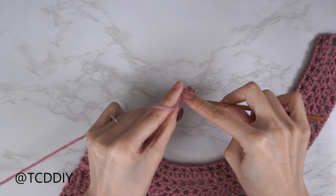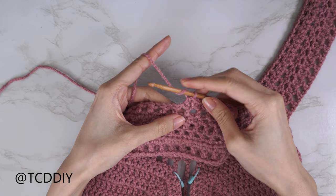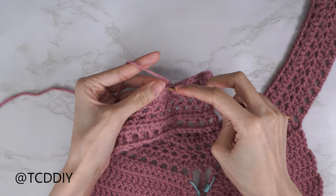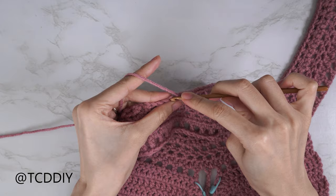And now that we have our 9 half double crochets, we're going to be decreasing into the 10th, and how we do our decrease of 2 half double crochets is by inserting our hook into that following stitch, which mine is this chain space. Also into that following stitch that we have, which should be the top of our half double crochets, yarn over, pull through. Once we have those 4 loops, yarn over, pull through all 4, and then repeat. 9 half double crochets, and then a decrease until we reach the end of the row.